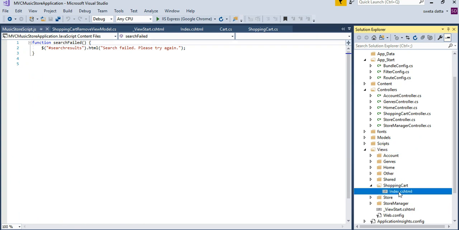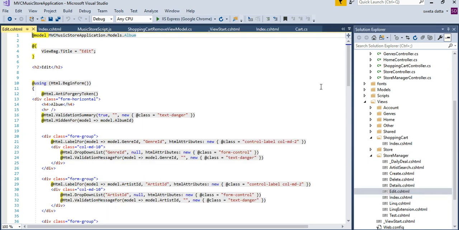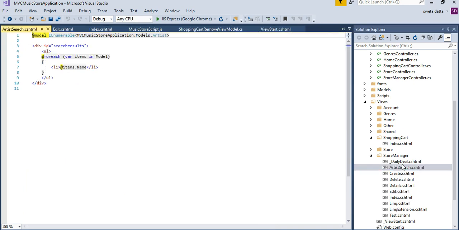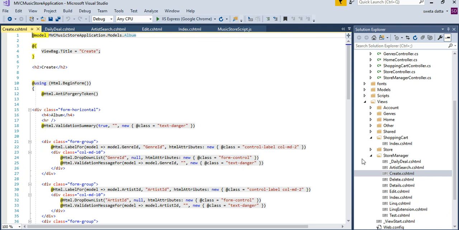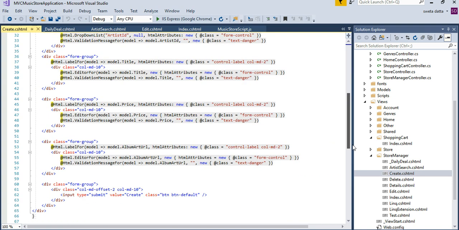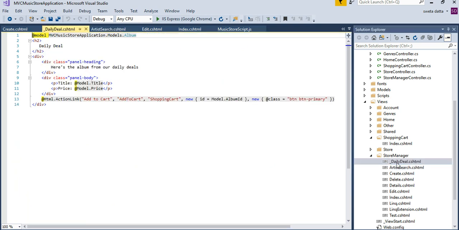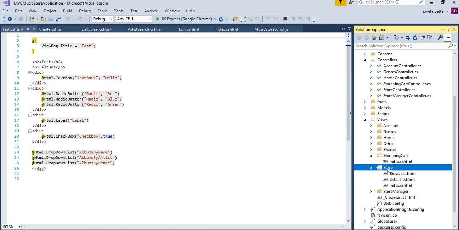So if I go to my store manager, for example, see how we include scripts here.